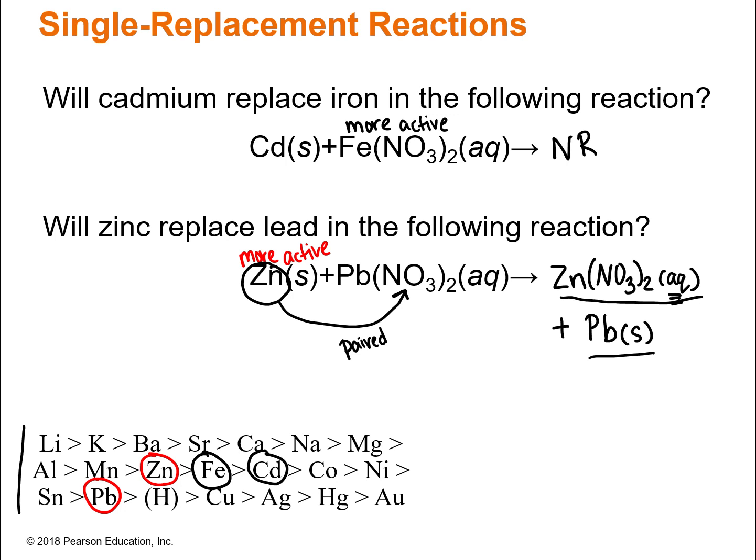You will need to be able to do a problem like this to say there's no reaction or that there is a reaction and predict the products. There will be practice for you to do this for chapter 7 that I'll post. Are we good to move on?